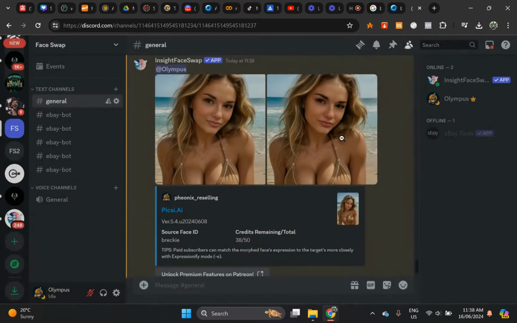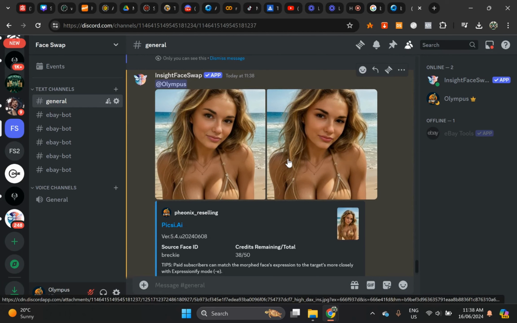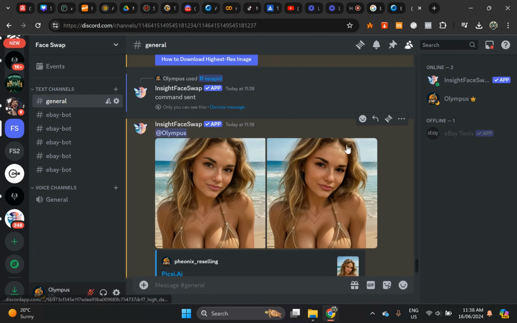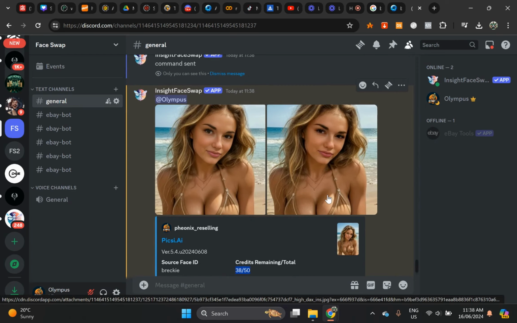And it's updated now where it gives you 2 results, which is cool. It only used to ever be 1 for some reason. Not sure why they've done that, but that's good. As you can see with this, you only get a certain amount of credits a day. Roughly, I think you get about 10 to 15 swaps per day. But that's all you really need. You're not going to be pumping out heaps of content. Well, you probably want at least 2 or 3 posts a day. But yeah, unless you have multiple AI models, I would only consider upgrading to the premium version. Then you can do all this for free, boys. There's no money involved at all.